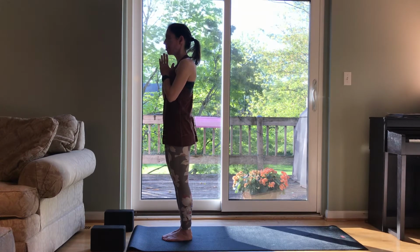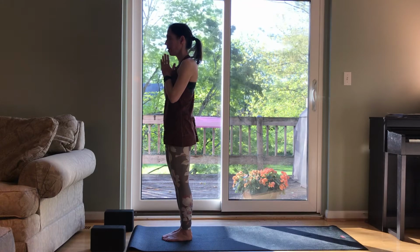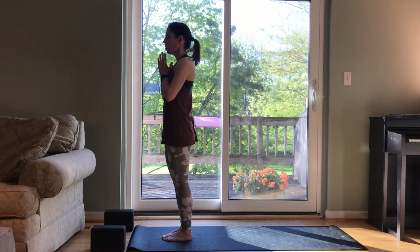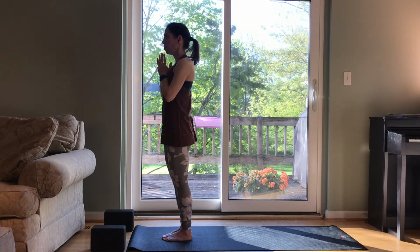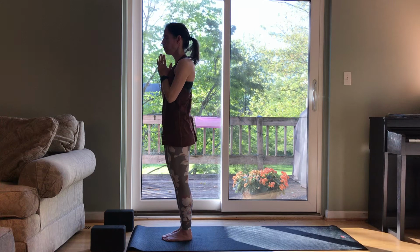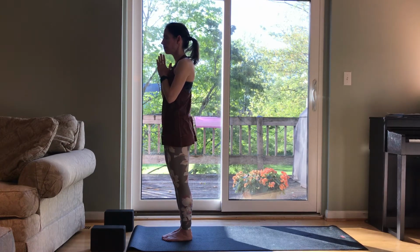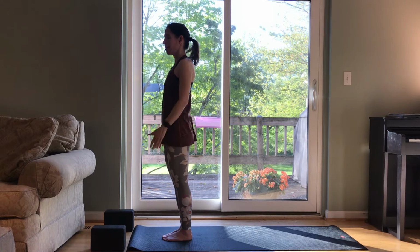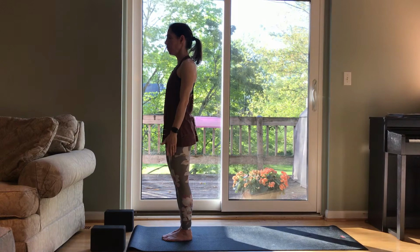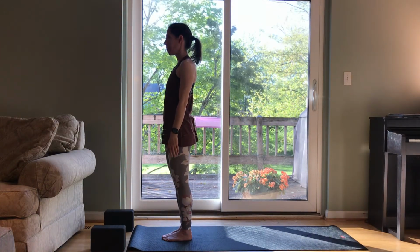We'll seal our intention with the sound of Om. Inhale. Om. Exhale, hands by your side. Samastitihi. Feel that equal balance. And then let's begin. Surya Namaskar A.